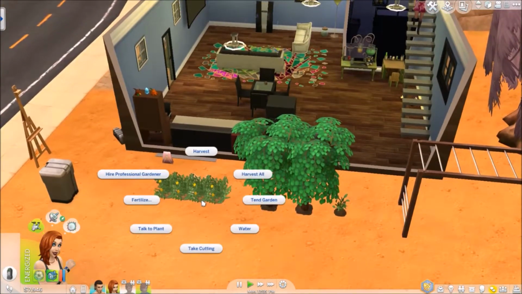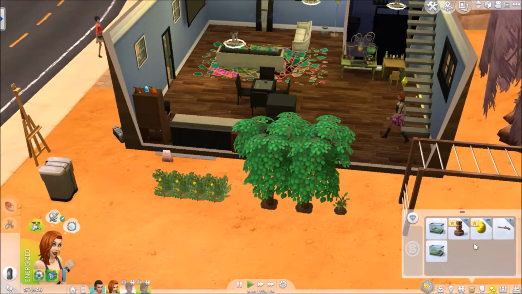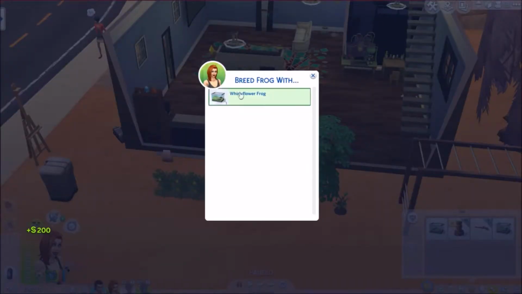Oh, looks like the garden needs tending. Tend garden. Harvest all. Sell all these lemons. Breed this frog.